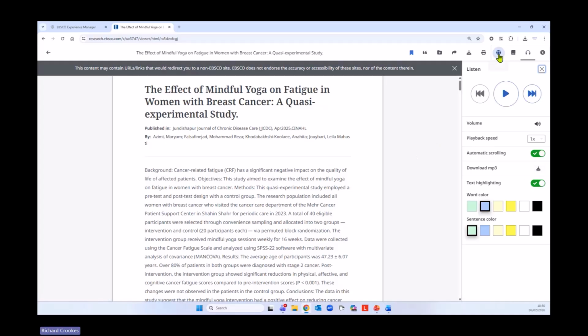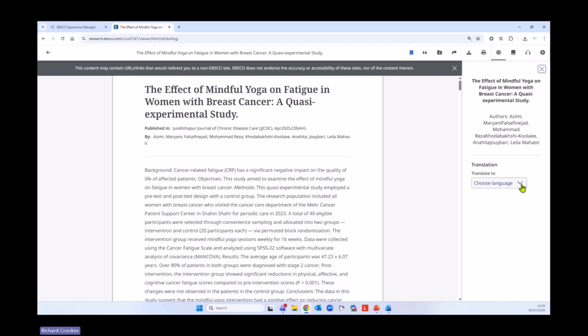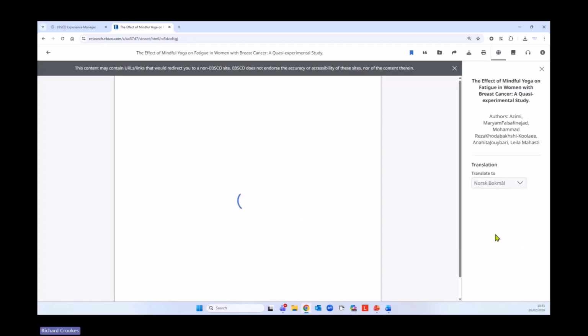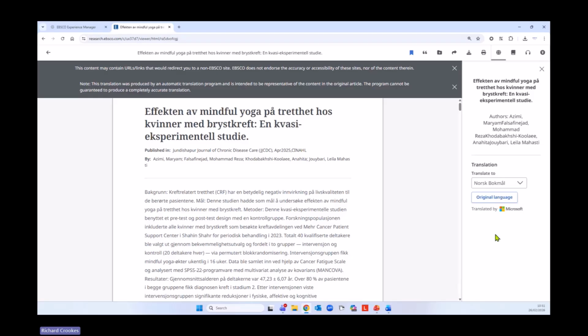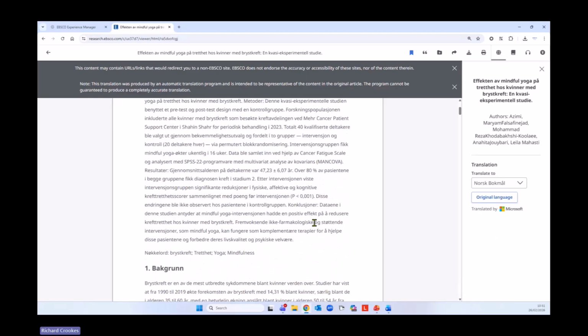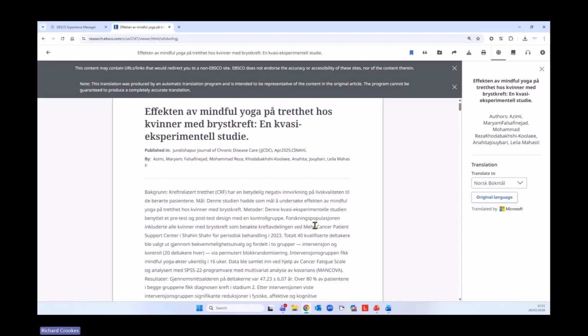But we also have the translation option. So if English is not your first language, for example, if we go down, let's see here if I can scroll all the way down. I think we have some from Norway, so I'm not a linguist, so I'm going to just choose this one for now. And this will translate accordingly. And it is a machine translation provided by Microsoft. I may have touched on this in part 1 as well. So you can see the language there, and then you can switch back to the original language as needed.